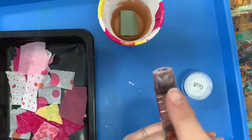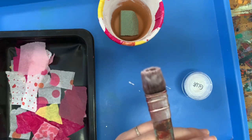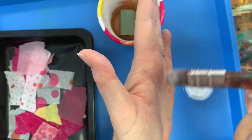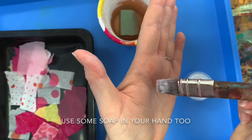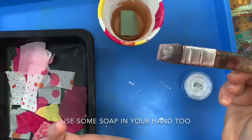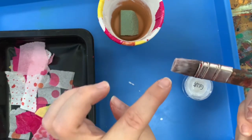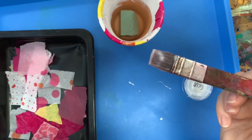Your paintbrush has all sorts of glue on it. We're going to want to make sure we clean that very, very well in the sink. Make sure you get permission to clean it by yourself — you want to press it down on the bottom of the sink with the running water, or even just rub it in the palm of your hand; that helps the glue come undone from the brush. Sometimes I also soak my brush in some water and let it soak for a few hours — as long as your flower pot maybe takes to dry. That way your bristles don't get hard and crusty, and you can use this brush again.